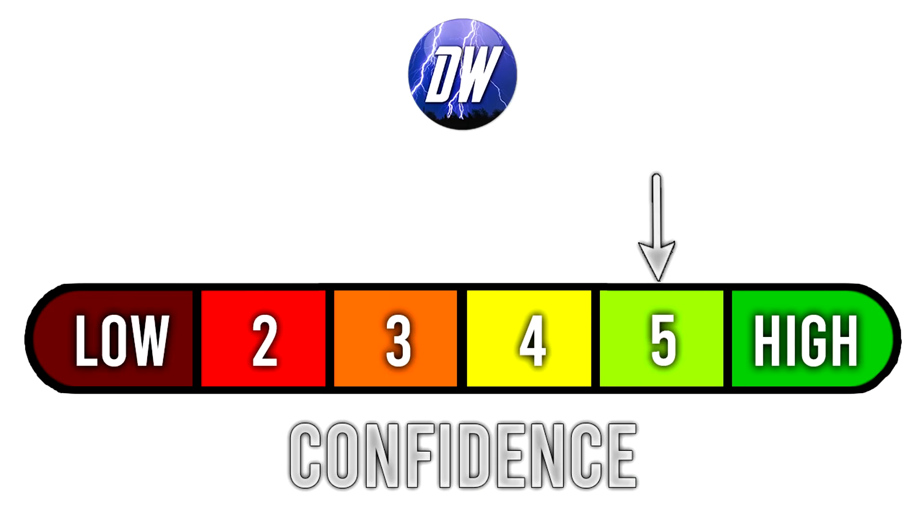For a confidence tab today, we've upgraded to a five out of six from a four out of six. We feel confident that this storm is going to develop, and we know pretty much exactly the direction it's going to head. For 92L, the one down in the Gulf, I'm feeling more confident as well — we've seen those chances increase in the probability of tropical depression and tropical storm, and the spaghetti models have hopped more on board with that Gulf Coast impact. So heading north is becoming more and more likely. That's all my reasons for being a five out of six.